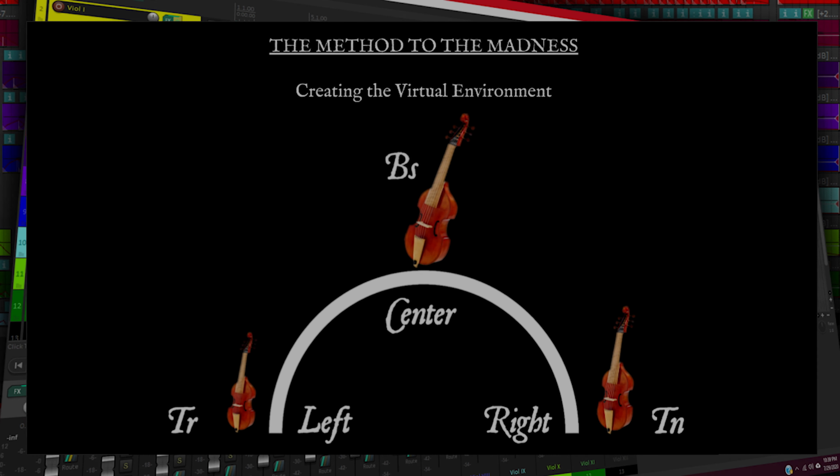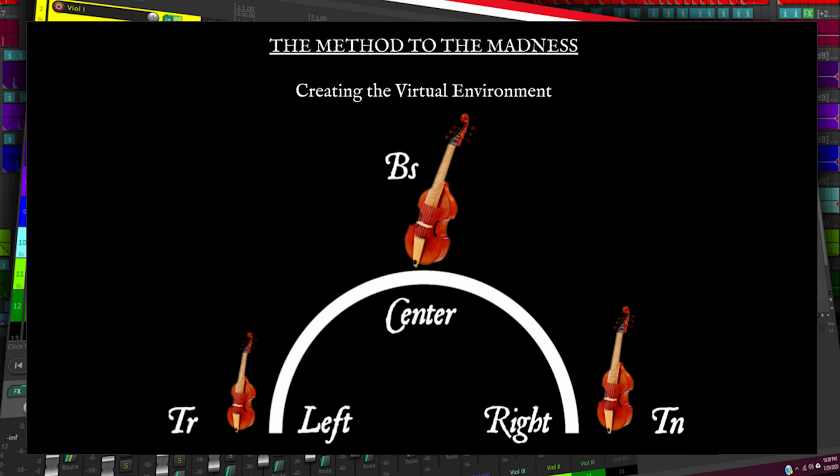The first combination that I'll show you here is when we have music for three viols, say treble, tenor, and bass. Bass will often be placed at the center of the mix with the treble over to the left and the tenor viol over to the right in order to have a good enough separation of sound to hear all the parts clearly.